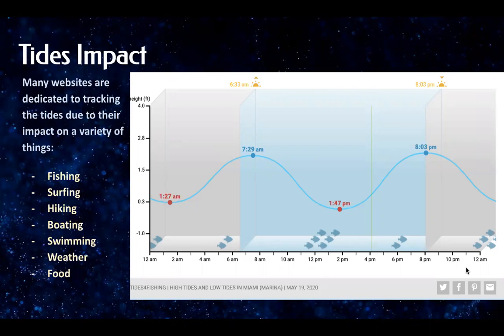Boating, you have to park your boat. What if the dock is underwater? That's crazy. This also impacts weather, because as you get this changing of the tide, it churns the water and mixes those temperatures, which can impact the weather. And as it churns the water, it also impacts the food and all the nutrients in that location, which is going to cause fish to eat, mussels, crustaceans, all sorts of things. So even though you're thinking maybe the tides don't impact you, you know what?